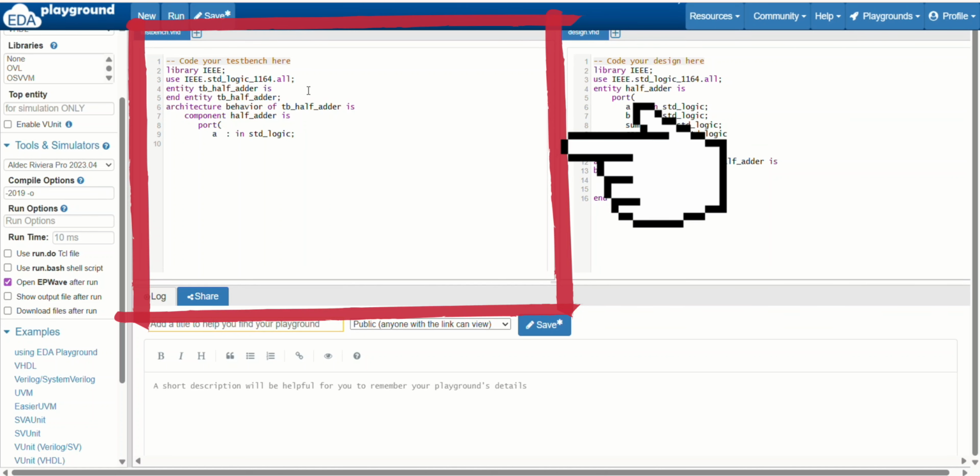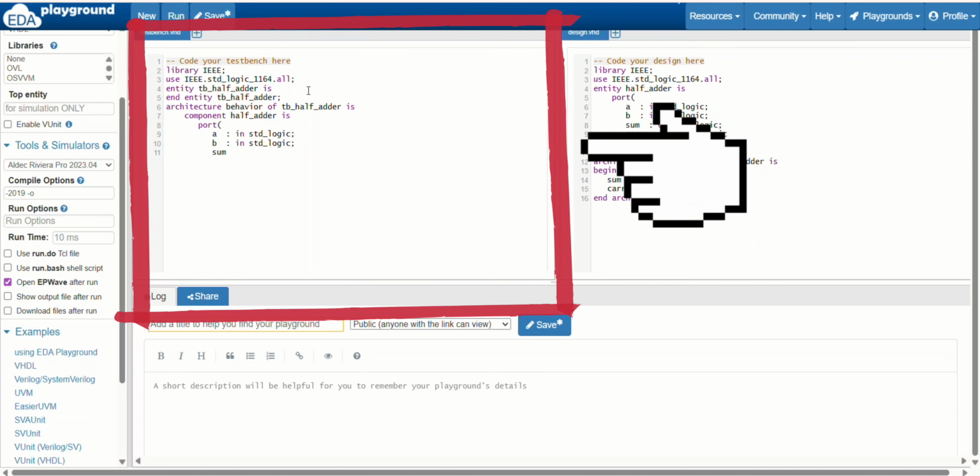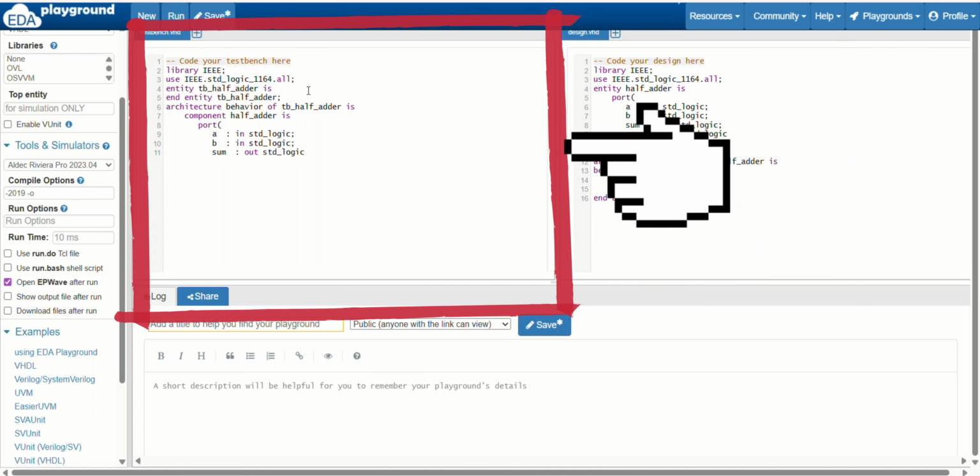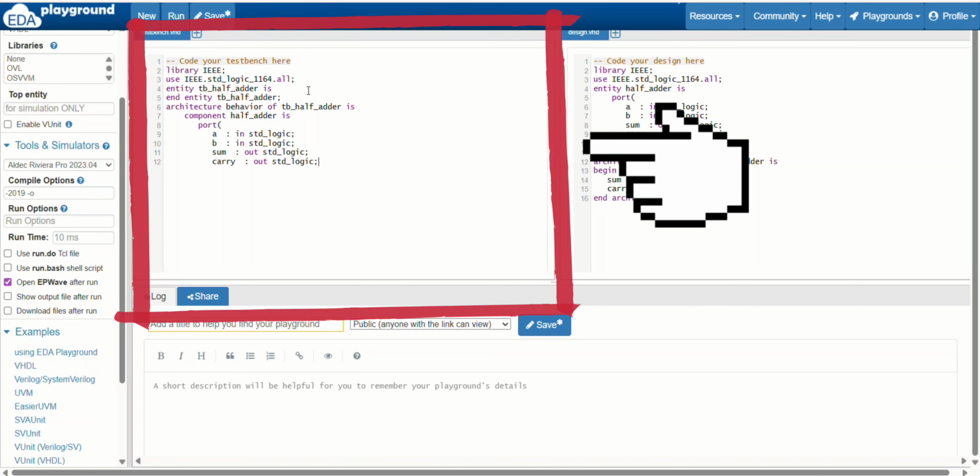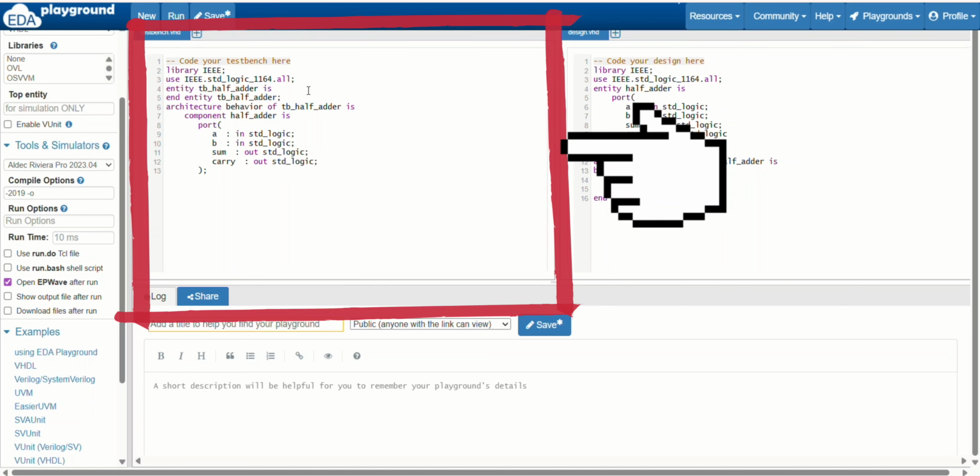B, it will also be input, in std_logic, then output is the sum, out std_logic, then carry is also an output, out std_logic. Then we have to close the port, first bracket, semicolon. Okay, then we also have to end the component, end component. Done. Component part is present.